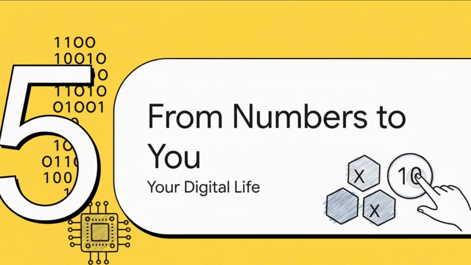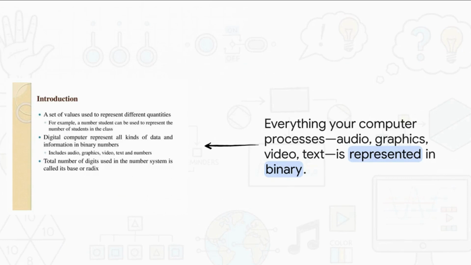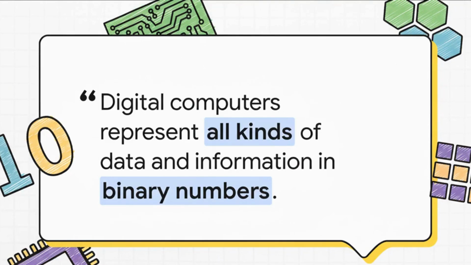Okay, so we've been deep in the weeds with different bases and conversions, but let's pull back for a second. What's the big picture? Why does any of this actually matter? Well, it matters because these number systems are, quite literally, the building blocks of your entire digital life. Think about it. At the most fundamental level, every single piece of information on your computer, the music you're streaming, the video you're watching, the graphics in a video game, even the letters that make up this very sentence, it's all stored and processed as just a long, long sequence of 1s and 0s.